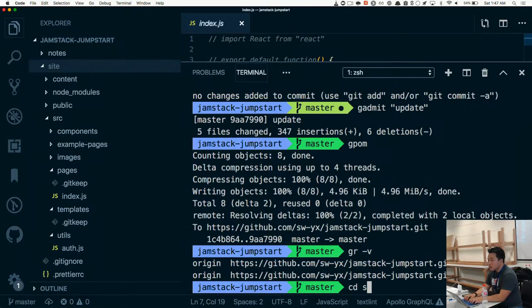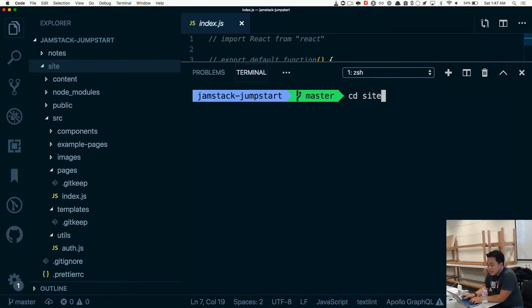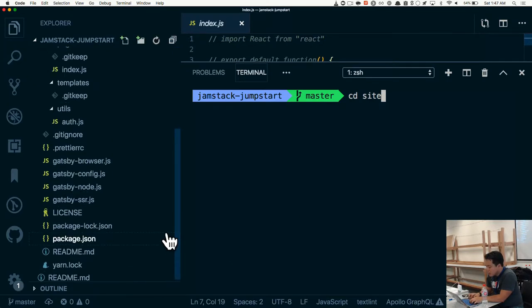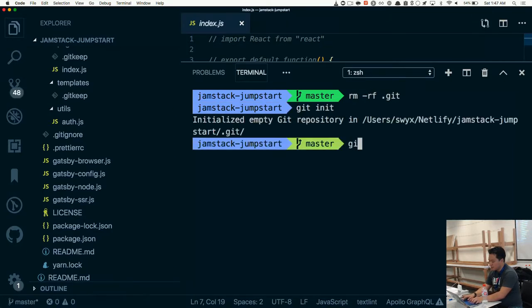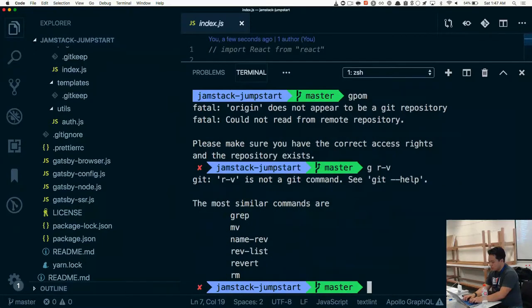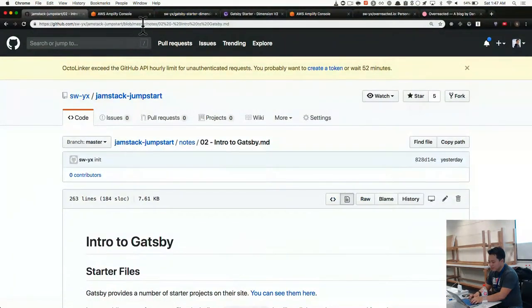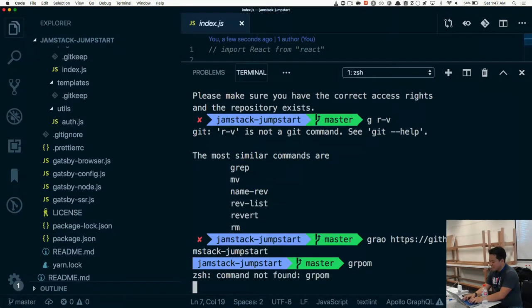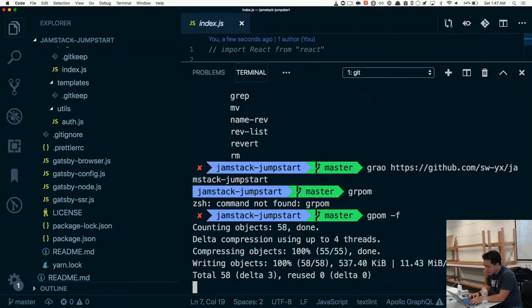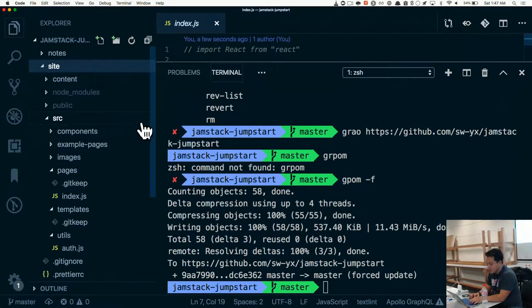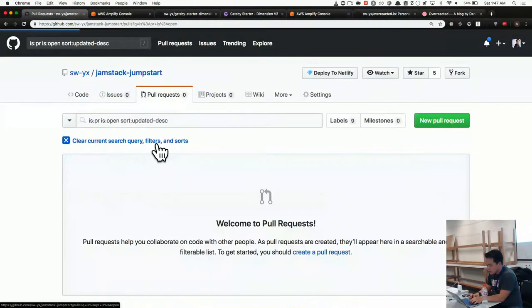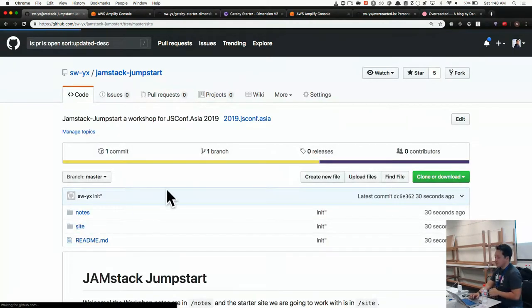I'm just going to go ahead and... Sorry? It's empty. It's not that much. What I did was I had a git subtree by accident. So I just need to remove git init. Sorry about that, I wasn't hiding things from you on purpose. Okay, so if you git pull again, git pull force, it should be... Yep, I see the site now.